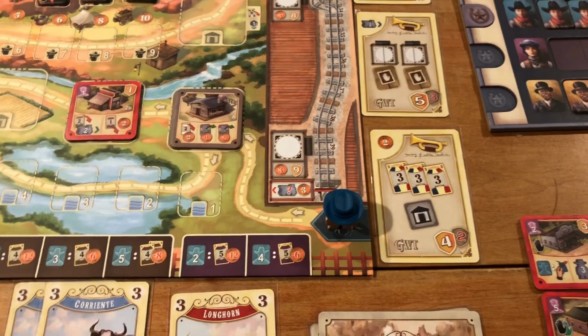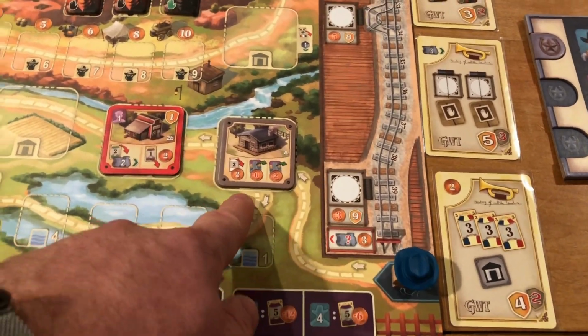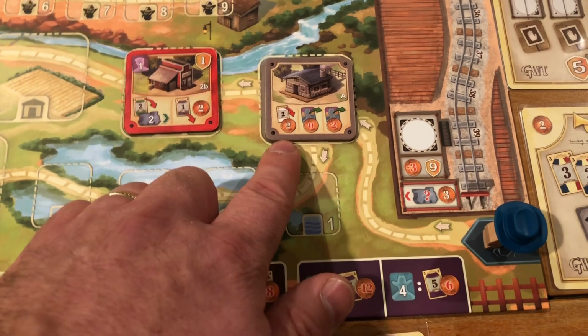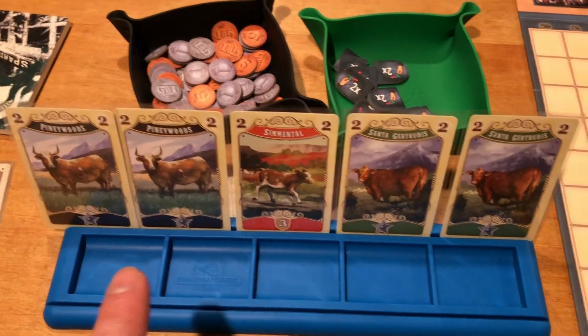So I can move up to 3, and what I'm going to do is move, boy, I really like to hire people, but I'm really low on money, unfortunately. I only have $3, and I would be able to get some more money here if I had a white card to discard, but you can see that I don't.